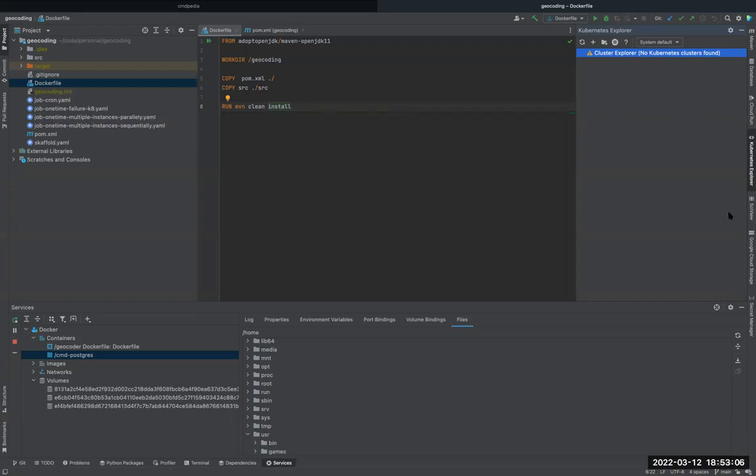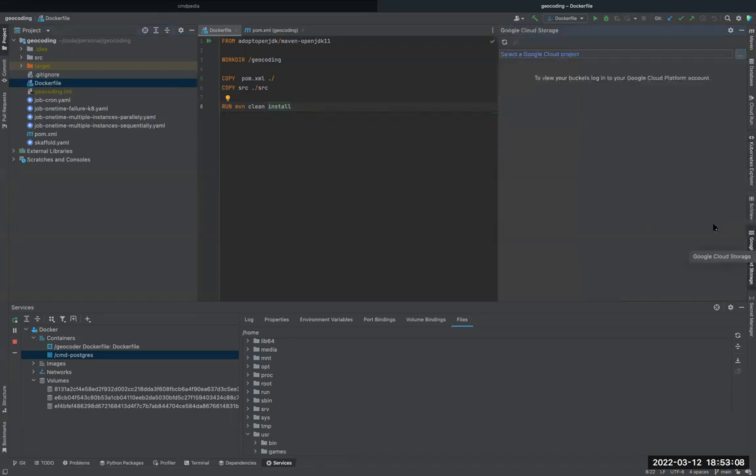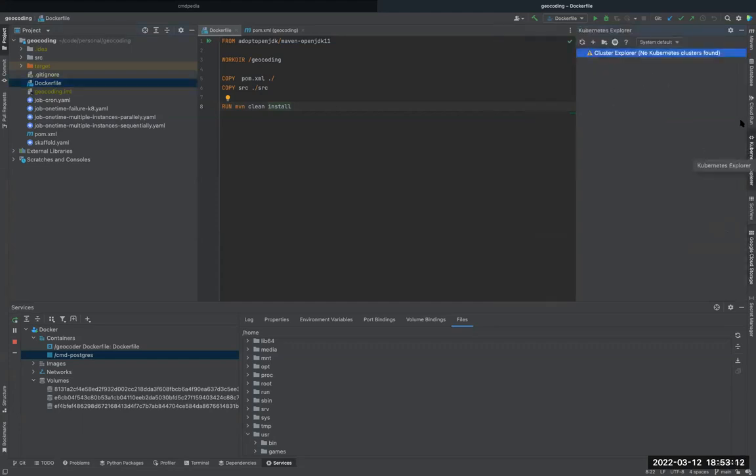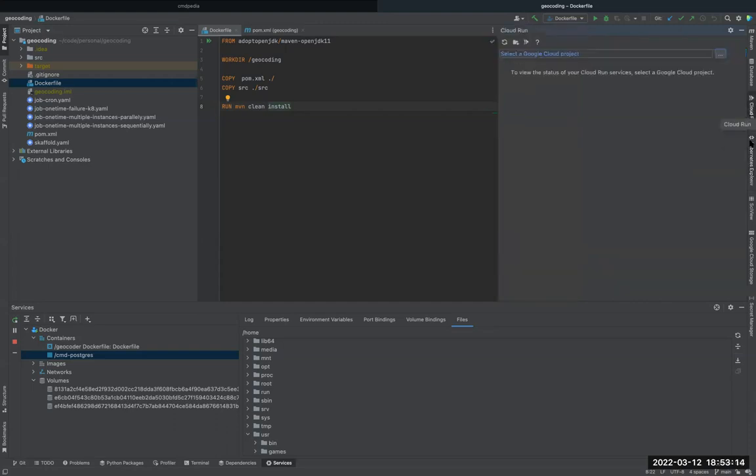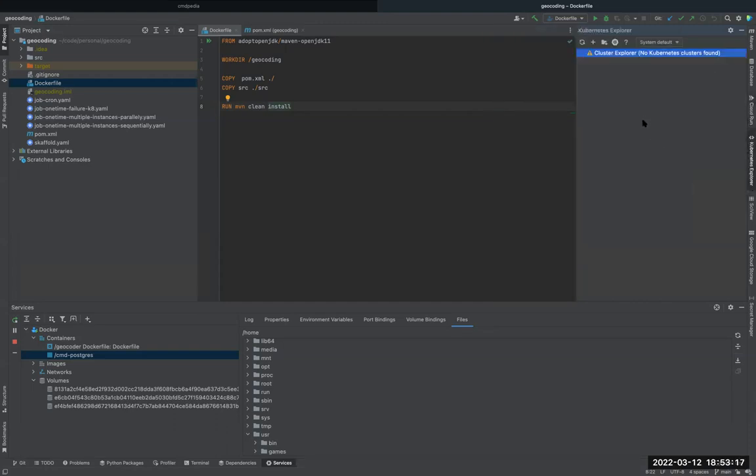Then there are certain commands I can run from within Kubernetes. Let's see, there is nothing yet. It selects your local also, but I am more interested in going here and trying to see Kubernetes Explorer. So let it load, and then I will be able to see Kubernetes here.